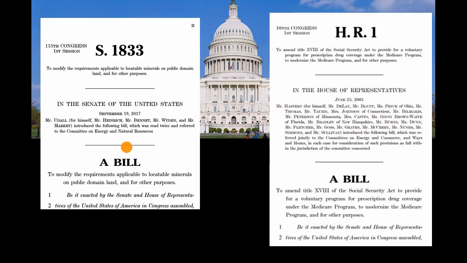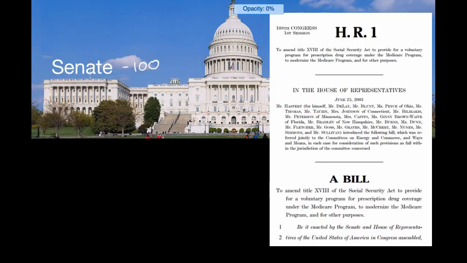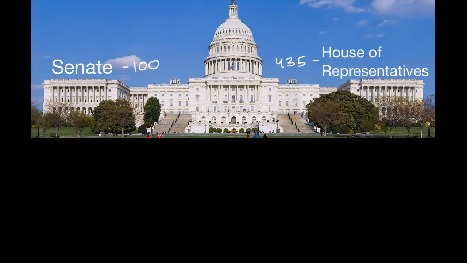So once again, whether it initially gets introduced into the Senate or into the House, the first place where it goes is to the appropriate committee. And in general, it will only get voted on by the entire Senate or the entire House if it is approved by a committee, if a majority of the committee actually votes for it. Now, what are these committees? So in the House of Representatives, you currently have over 20 committees at the time that I'm making this video. Right now you have 20 standing committees, which means they are continuously in operation, and 1 select committee, which means it might be created for a special purpose, although some of these select committees tend to last for a while.